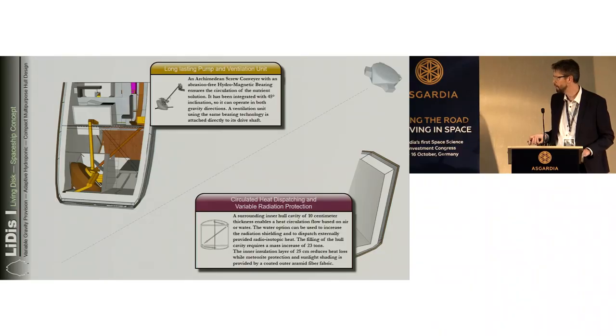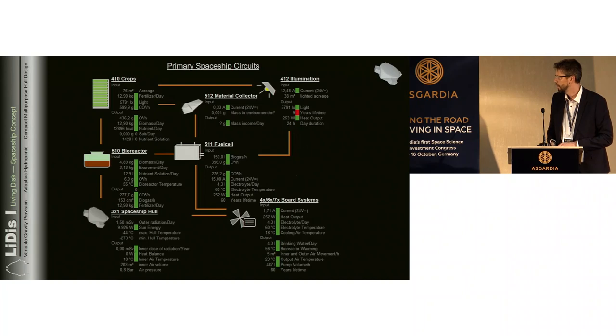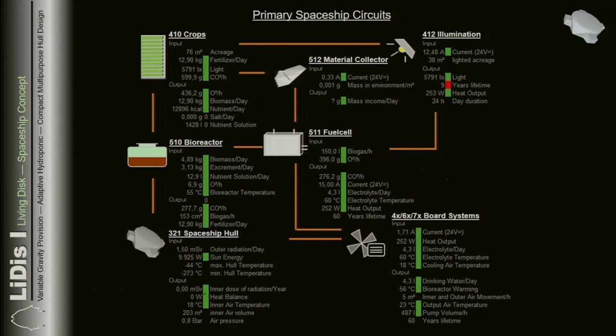So, coming to the end, I don't want to bore you with many figures. Maybe one thing: this data was already reviewed against single topic-related publications that I was able to find, and I also made my own experiments to verify the data I published. The initial calculation was made for one exemplary person, but you also have the fuel cell running, which is really a beast in oxygen consumption, and the bioreactor that produces a lot of CO2.